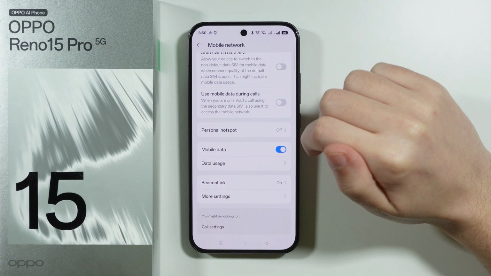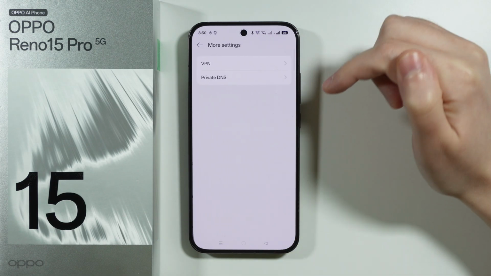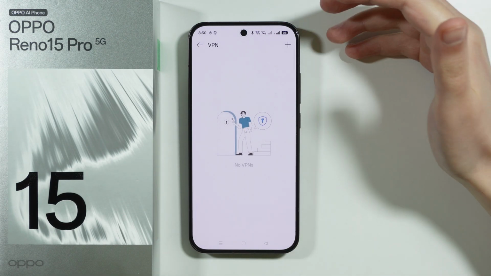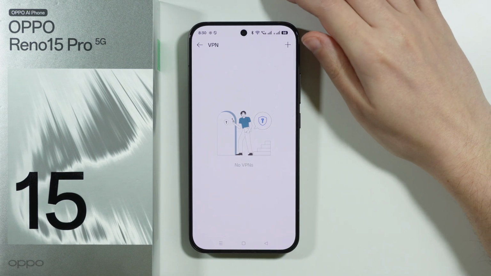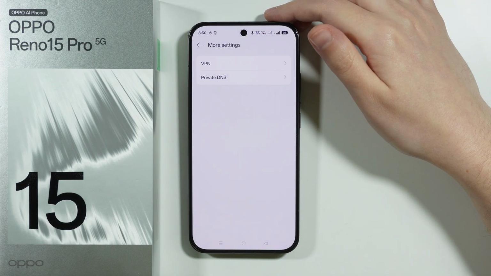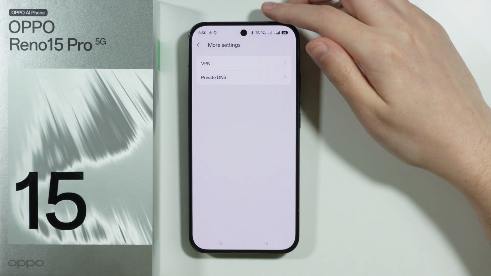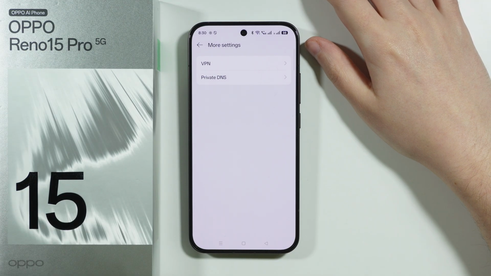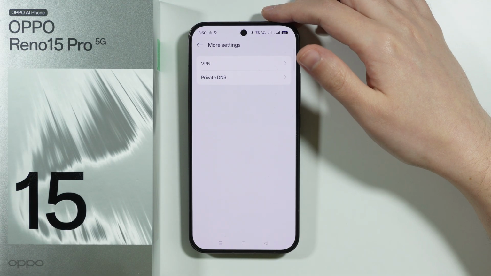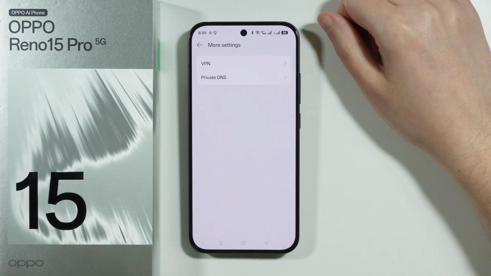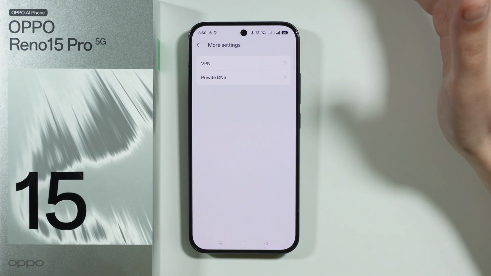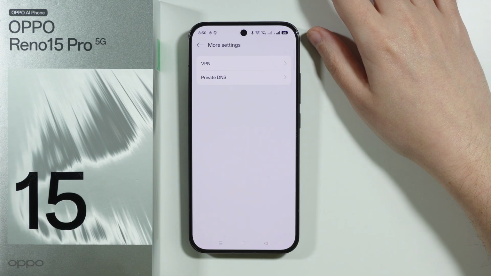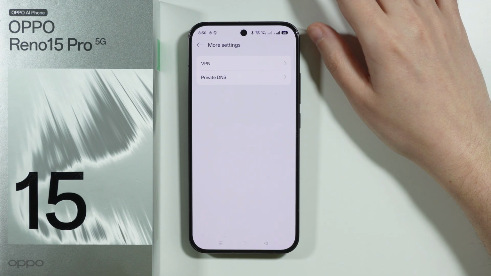course. Besides that, you can also go to more settings in order to, let's say, find the VPNs. And if you have added VPNs or if you use VPN apps in order to have a VPN connection, then of course you have to know that they can somewhat make the connection worse, and it might slow down the mobile data network, or it might completely make it stop working, I guess. Although, of course, it doesn't happen too often, it is quite possible that it might be due to VPN.